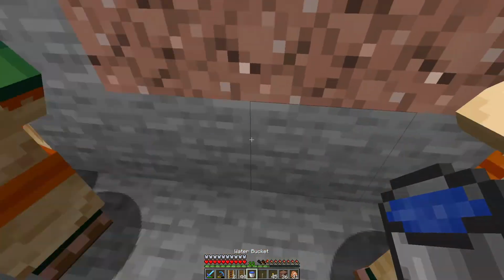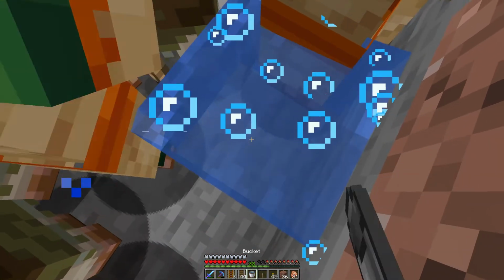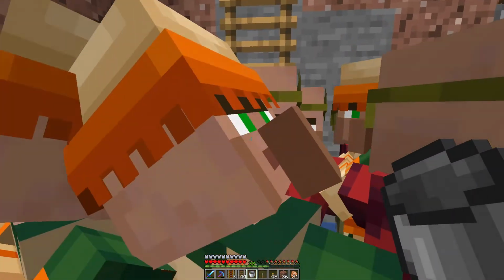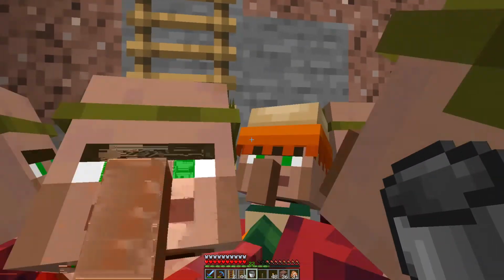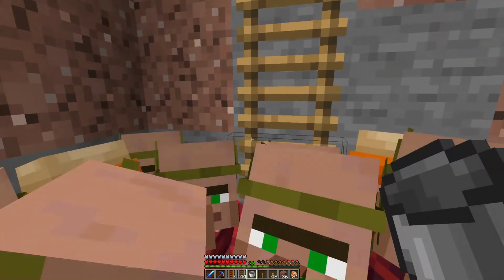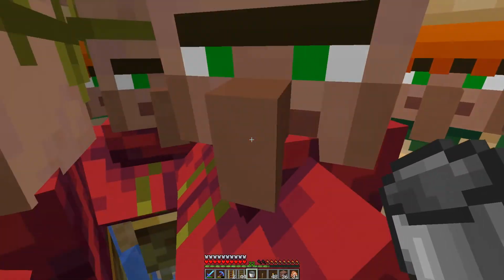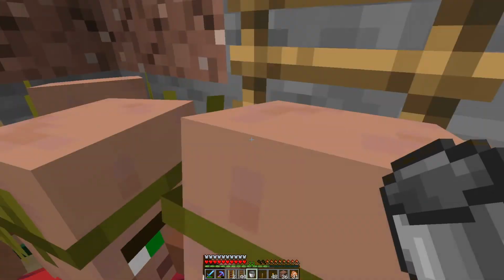Hello, crazy villagers, I am here to flood your little house. Oh, hello, please let me get away. I'm trapped in here by a million villagers. Oh man, come on, I'm serious. Let me go up that ladder.